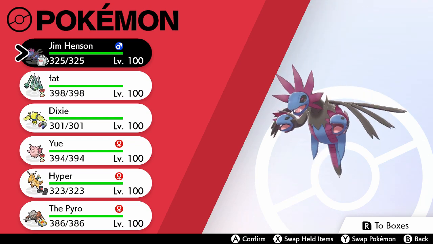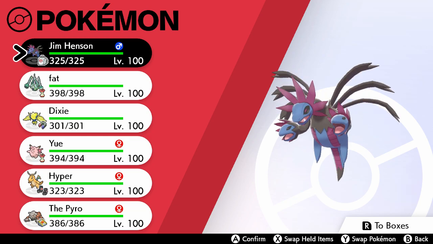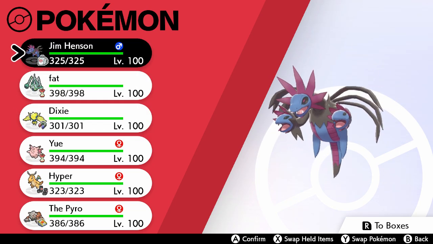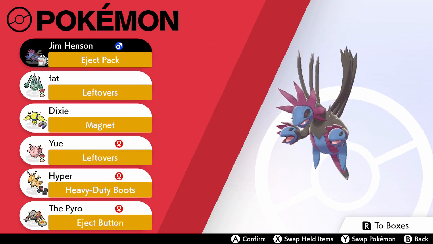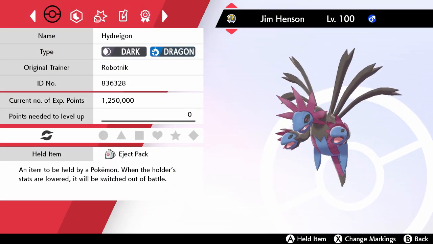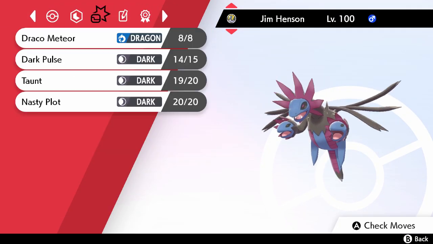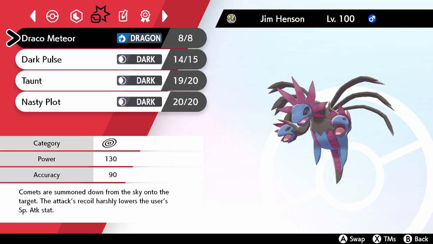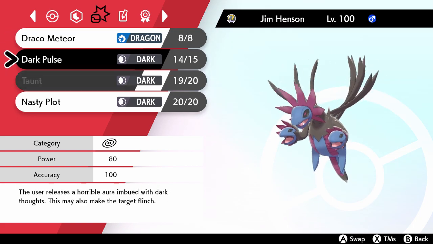Everybody, it's time for another Pokemon video in the Sword and Shield, whatever. I've modified the team a little bit. We got Jim Henson with the Eject Pack, and it does have Draco Meteor. It's Mild, but changed to Timid with the power of Mint, which Mint and Easy Training are basically the highlights of this gen.